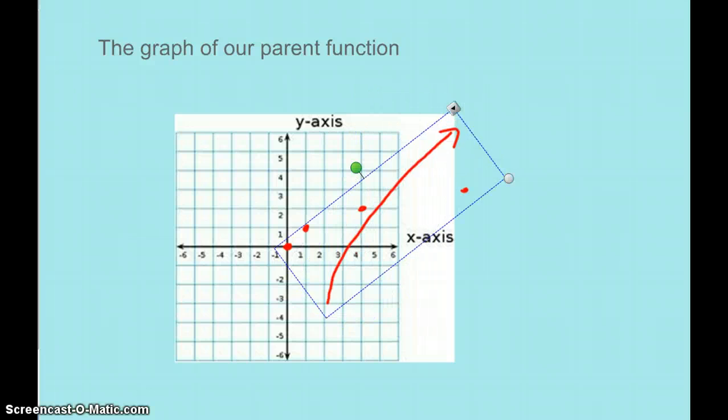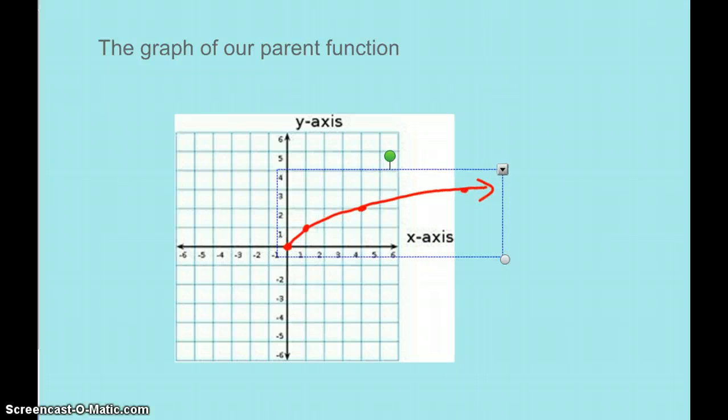We just finished up talking about inverse functions. And we talked about how parabolas don't have inverses because you get two outputs for the same input. But in this case, you can look at that graph and see that this is the inverse of part of our parabola function, or part of a quadratic function. So when you think about a square root function, y equals square root of x, the parent function is similar to a parabola laid on its side. It's going to start at (0, 0), go to (1, 1), and then go to (4, 2), where it's going to be flattening out as it goes.